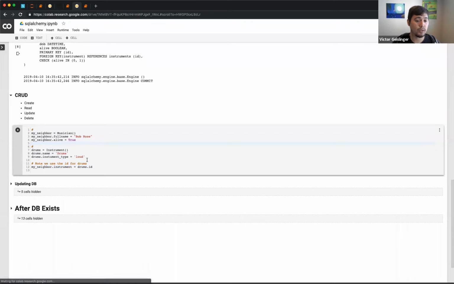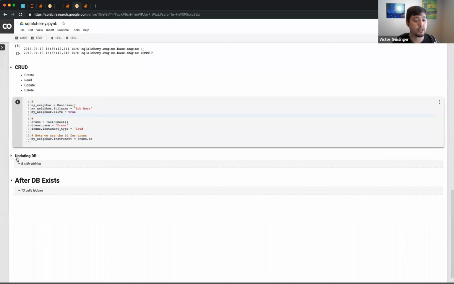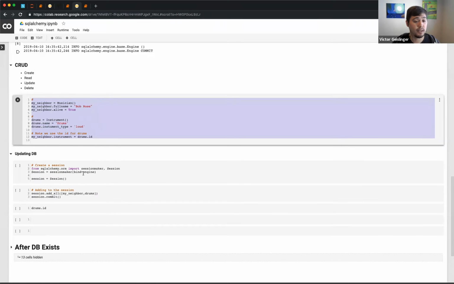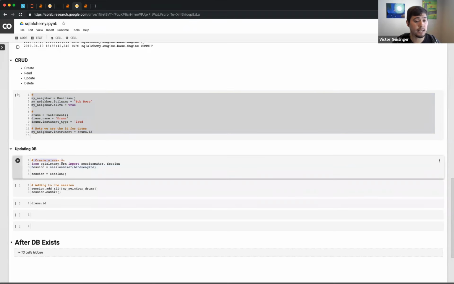Okay. I run this, and it didn't give me any errors, which is good. But now I need to actually put this information into my database. So in this case, I'm making sure I create a session. You have a few things going on here now, right? You have a connection, you have a cursor from SQLite 3. But now we're talking about, what's it called? An engine. We created our engine. We're creating a session. You can think of our session like, okay, now we're going to talk to our database. We're going to use our engine to do CRUD: create, read, update, delete, okay?